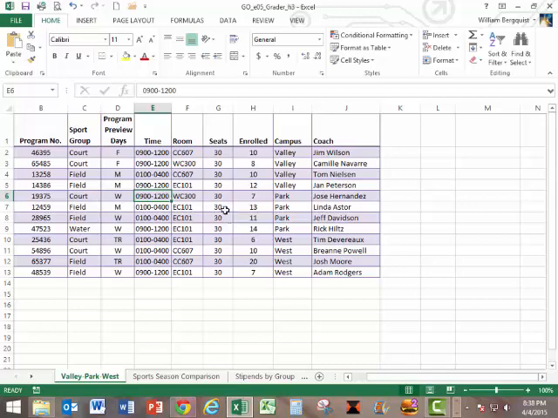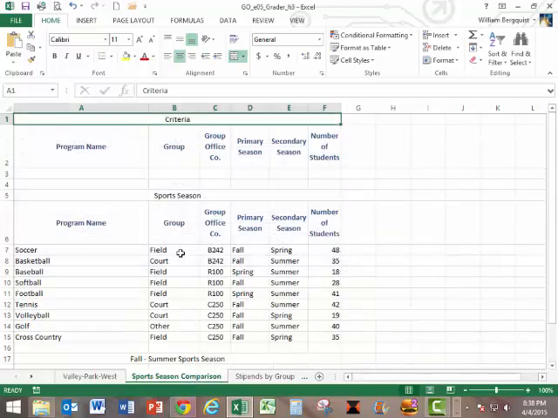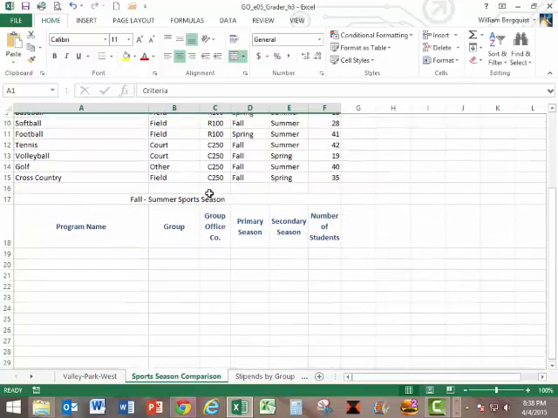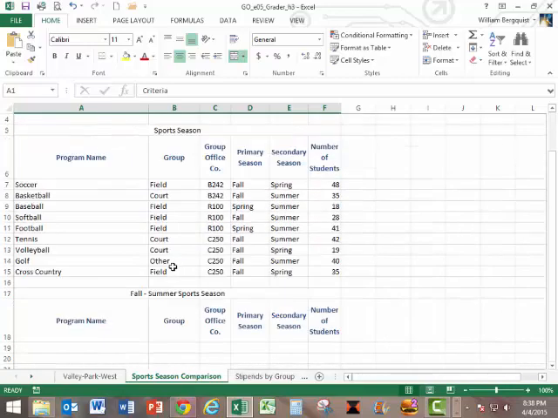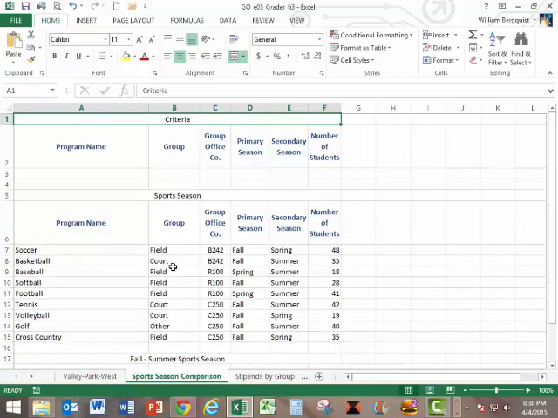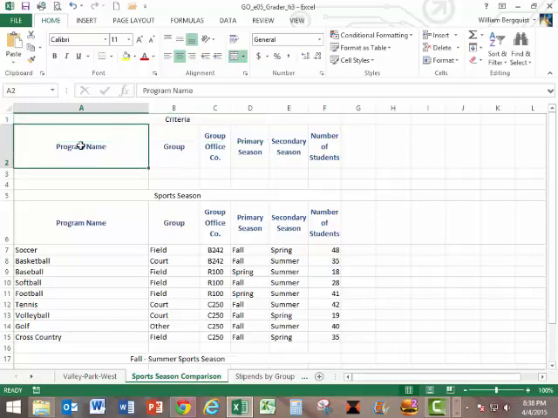Okay, so display the sports comparison worksheet, and there it is. Now here it looks like we're going to do some extracting. We're going to type in some criteria up here, and then have these records get pulled from the database based on this criteria and displayed down here. That's basically in plain English what's going to happen. So let's try this. Name the range A2 through F3 using the name criteria. So A2 through F3, which there's A2 across and down.